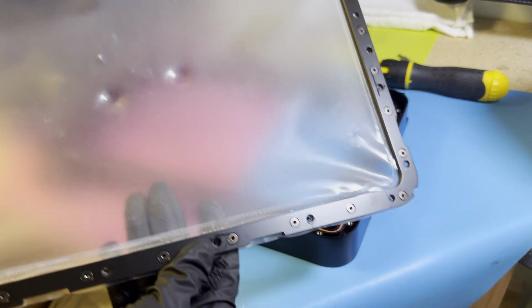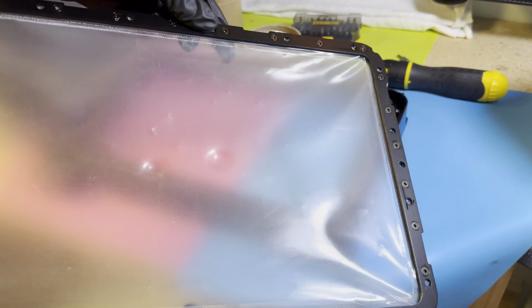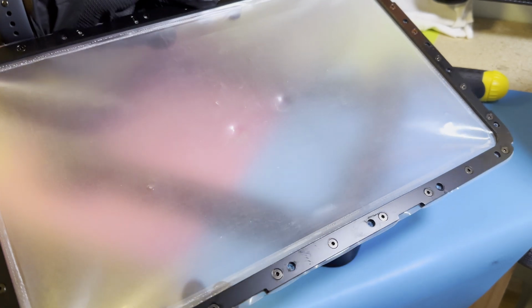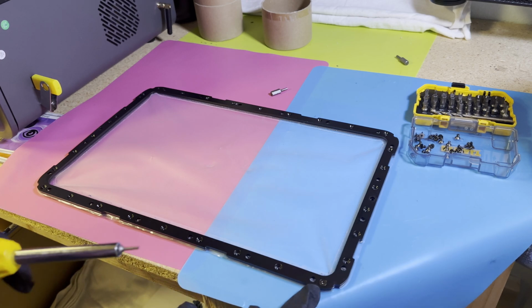So when working with the FEP, make sure that you're not using too much pressure, especially when scraping off the old stuff. Now, the way that this printer works is on this back side here, we have even more screws to take out. So we're going to go through, take all of those out, and then I will come back as soon as these have all been removed. And I've done all of them. I've already removed them except for this one.